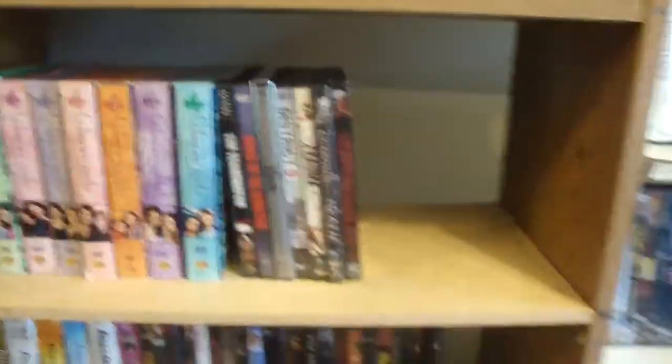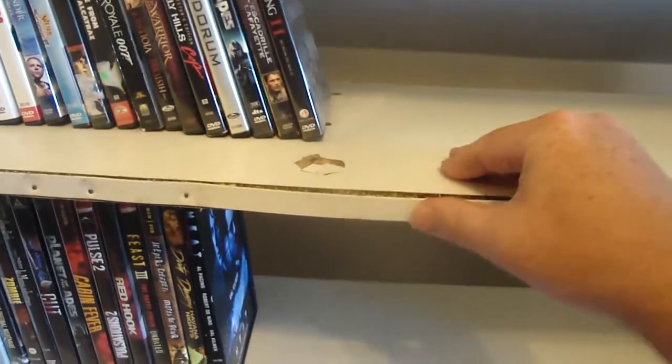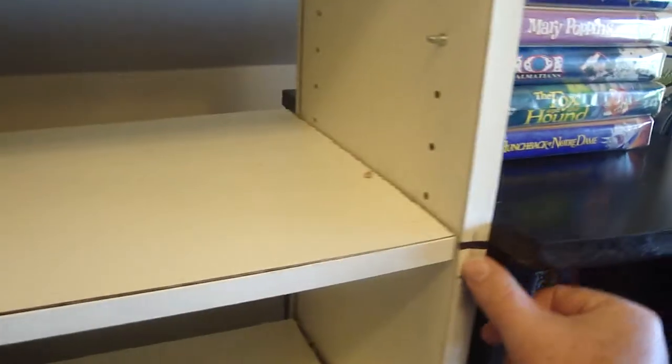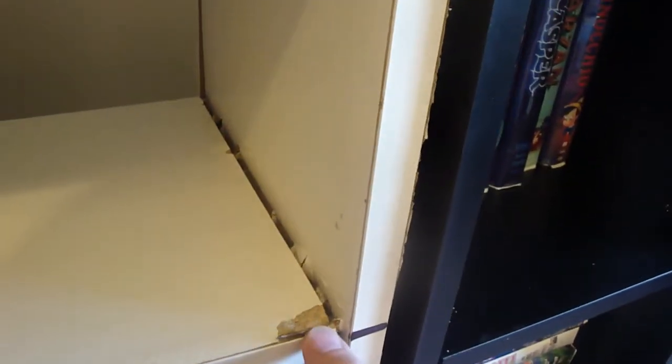But yeah, I think down the line, if I can find more shelves like this, I'll try to get wood backing for it and try to stack them down the middle and have some on the side. But I need to get a lot more shelving coming in like this, so that's gonna be best. I'll probably have to repaint it. It's not nailed in 100%, there are gaps and everything, but I tried to space it properly as I can.